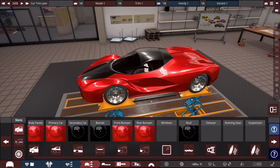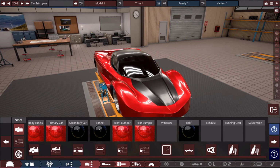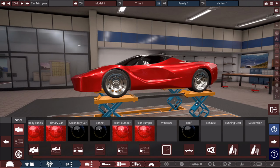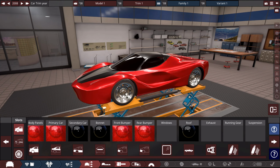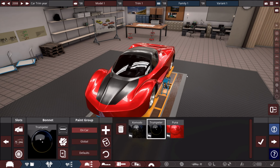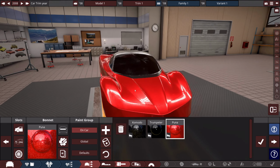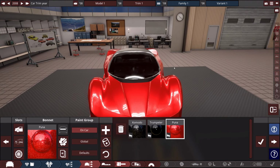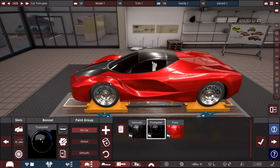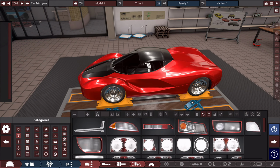So basically I made this car a different red type and gave it black accents, so it is almost like a two-tone. Let's see if the red bonnet looks better on this one. Well, I guess it does not. I am not really sure. I feel like I like this one quite a bit better. Well, let's move on to designing this one.